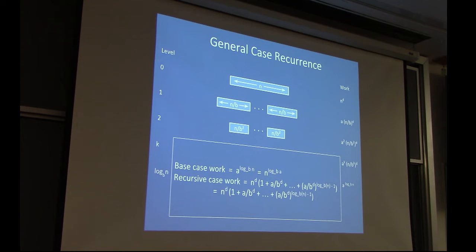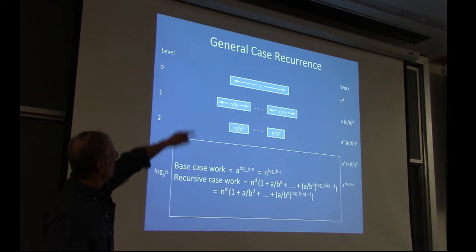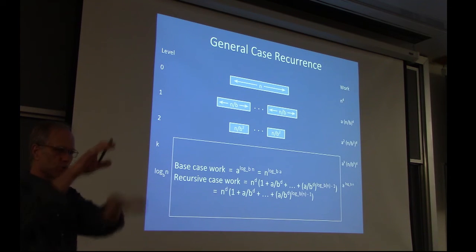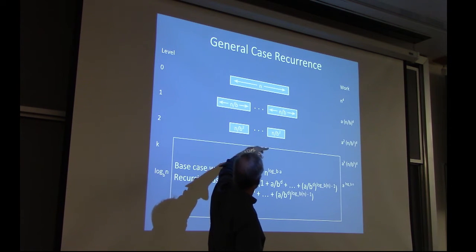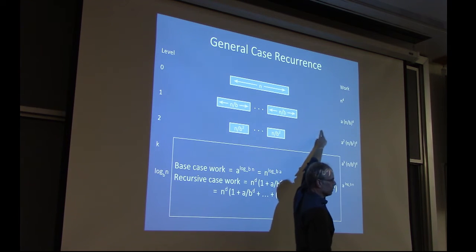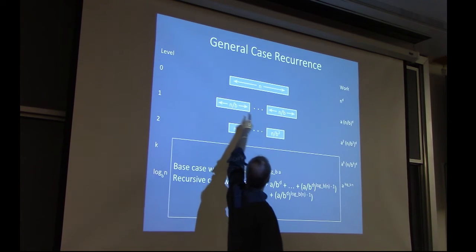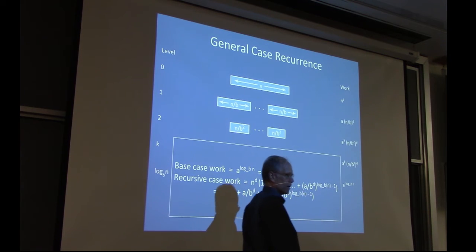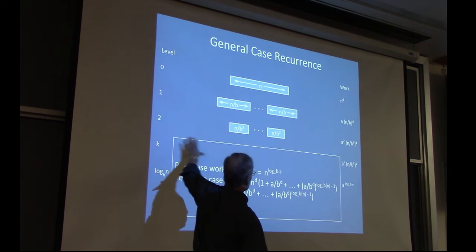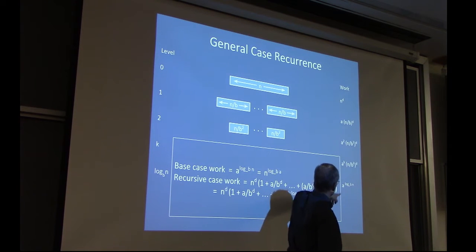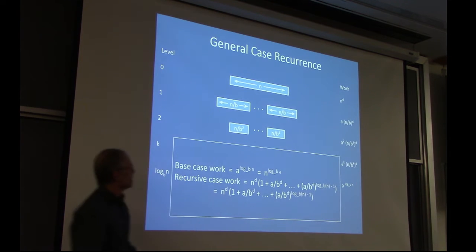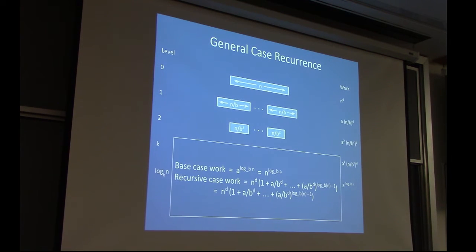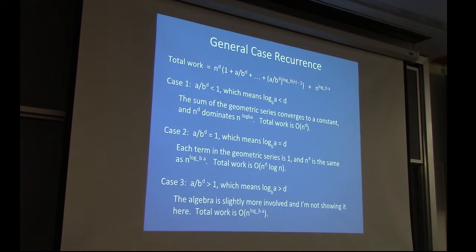Now, if you want to prove the master theorem, which I don't propose to do, what you would do is just consider a general case recurrence. You do what we did for those 3 specific cases. You would say, okay, you start with 1, and then at the next level you have a recursive calls, each of size 1/b of the original, and you would laboriously calculate the amount of work at each level, the number of base cases there are, add them all up.